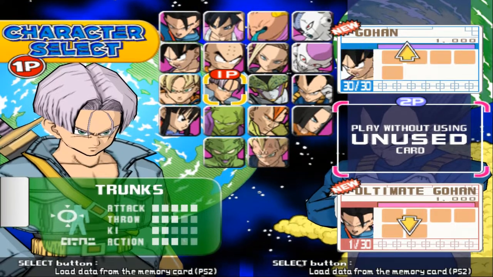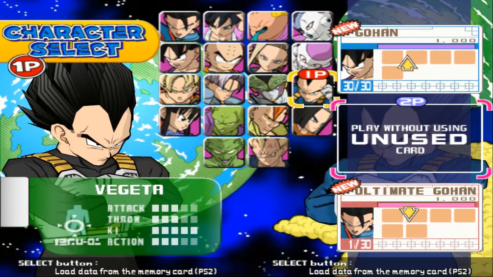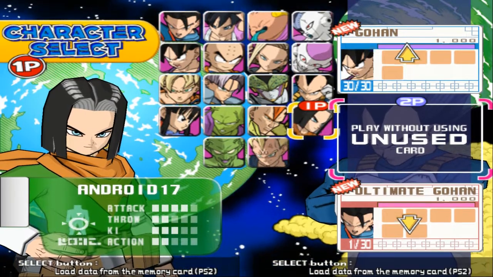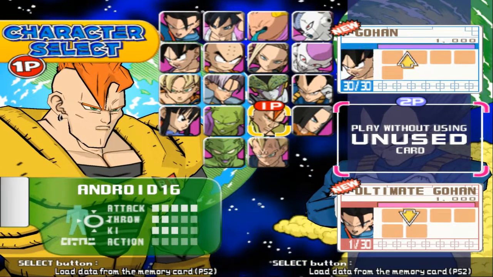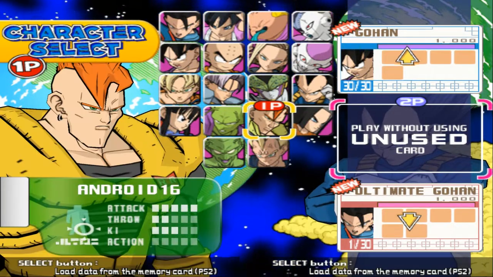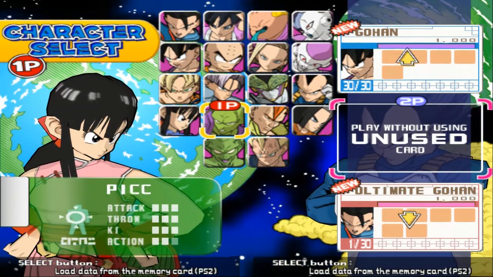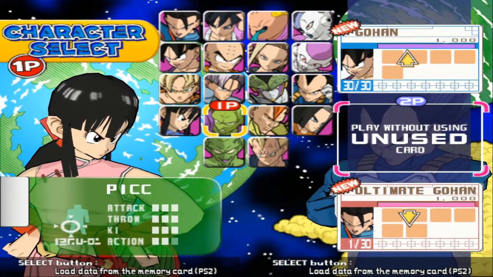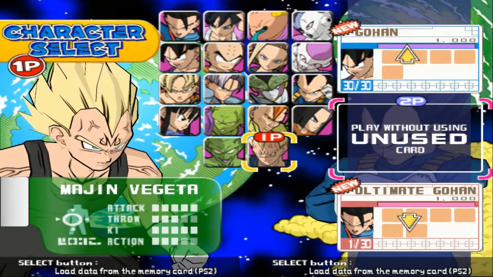We have Trunks, Future Trunks, we have Perfect Cell, we have Vegeta, a black look, we have manga based colors here, we have Android 17, Android 16 and Piccolo, the nail look. Some of them probably have custom looks here, colors. We have Adult Chichi too. She fought in the World Tournament just before Dragon Ball Z started. And we have Evil King Piccolo, and we have Evil Majin Vegeta. Okay.